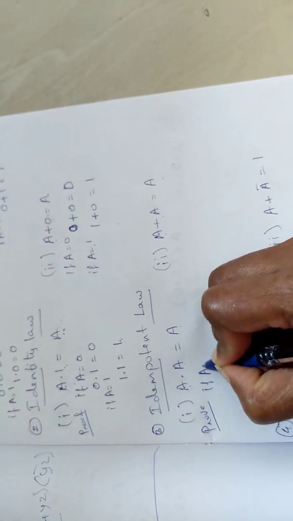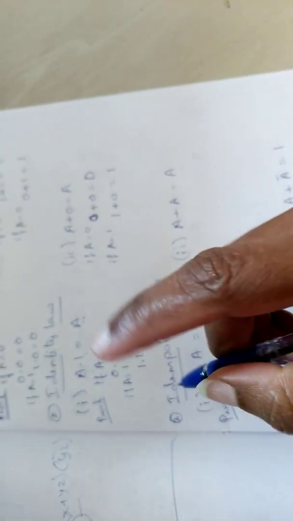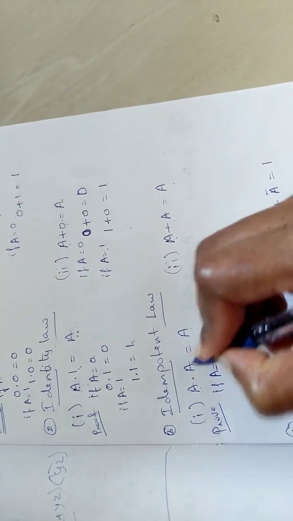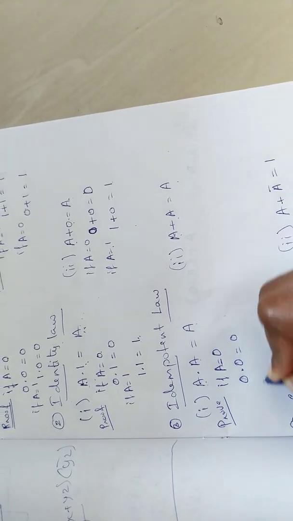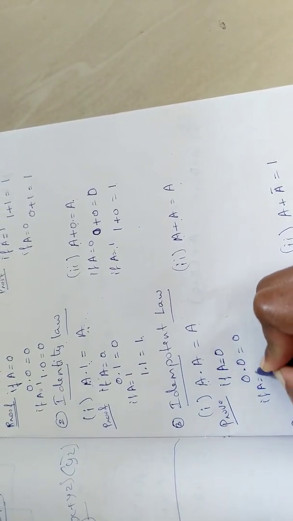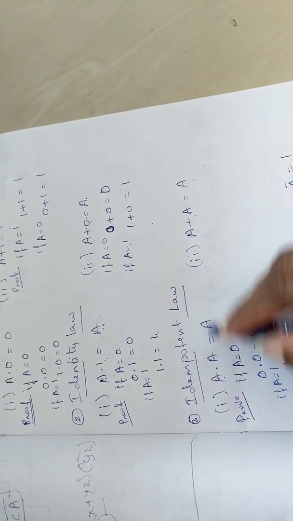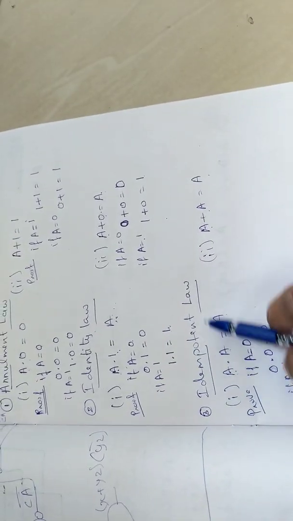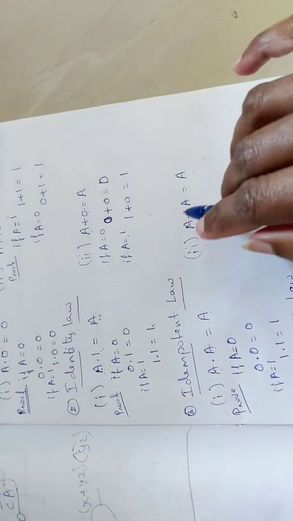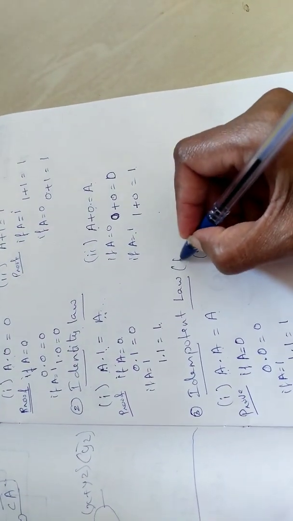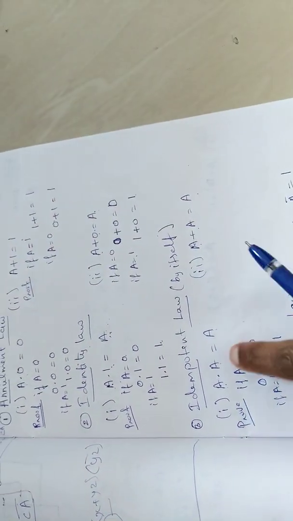If a is equal to, what can I give? I can give only zeros and ones because it is Boolean. An input can have either 0 or 1. So if I'm having 0, 0 and 0 is equal to 0 again. If a is equal to 1, 1 dot 1 is equal to 1. You're getting the same answer, right? So this is called idempotent. Idempotent is nothing but ANDing or ORing by itself. So remember this word, by itself. Doing the operation by itself, I'll get the same thing.